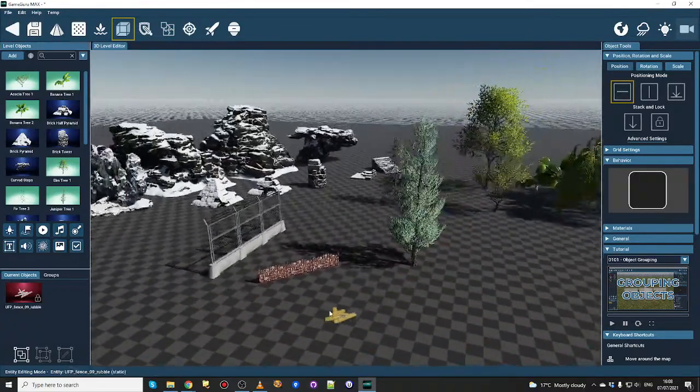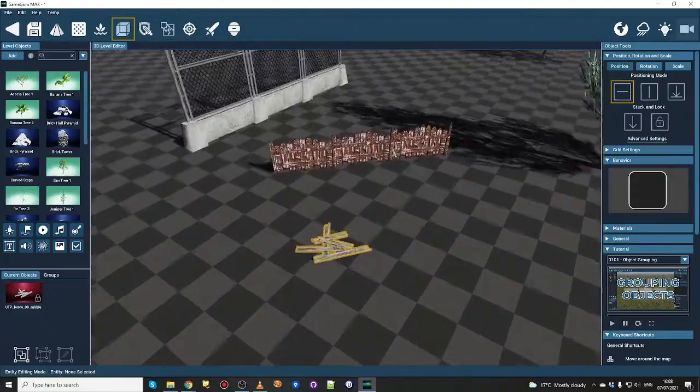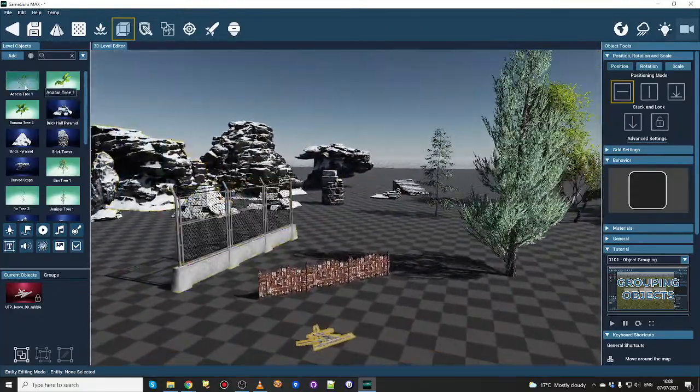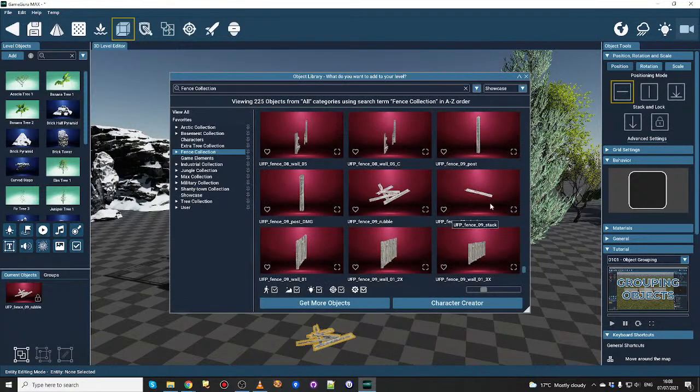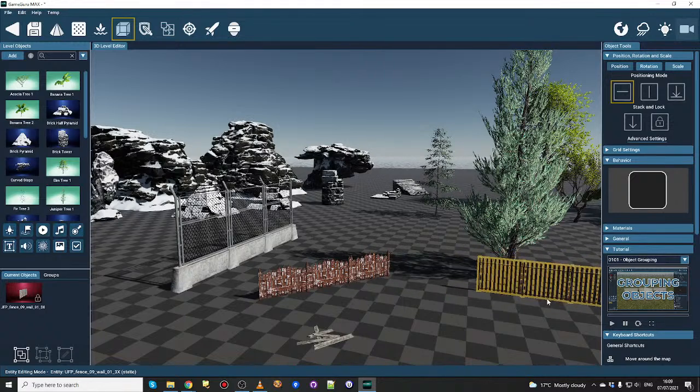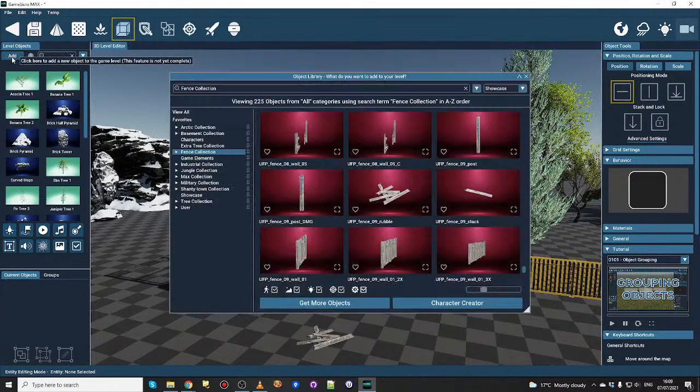It's basically full-on fence all the way to completely destroyed fence in lots of different materials, so you get to decide what you want to make and what you want to compound off. But you can never have enough fences. That's my philosophy. There's a nice wooden one there. We'll just put that in front of the tree.